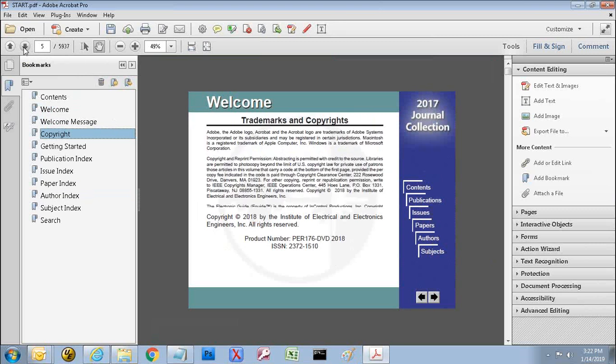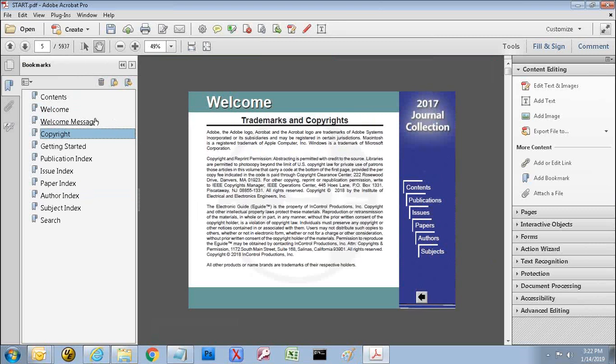Next page, trademark. Trademark or marks? Marks, plural.